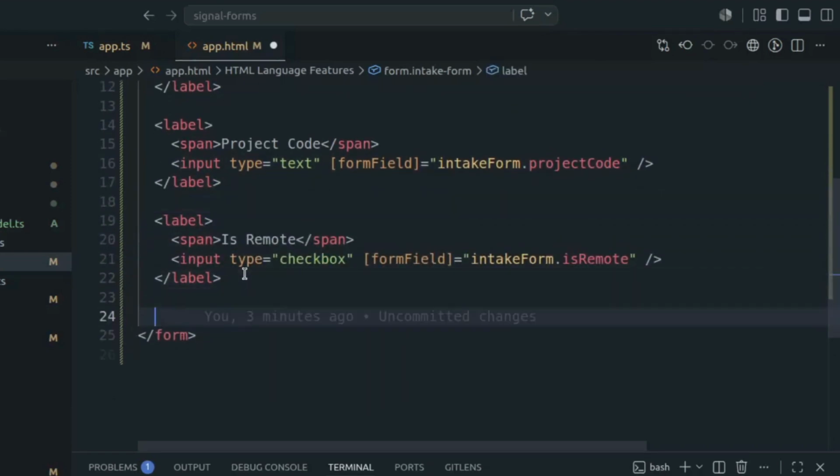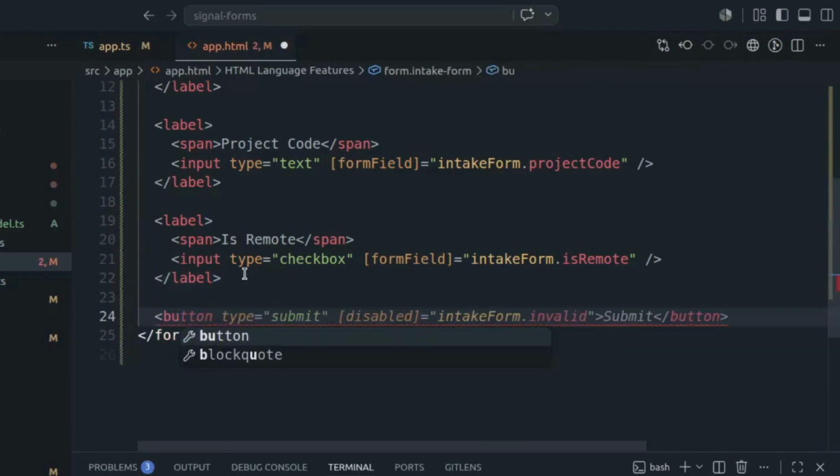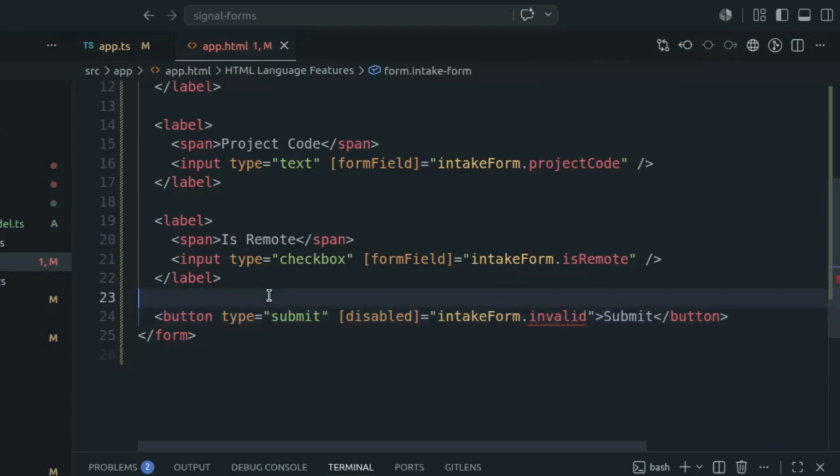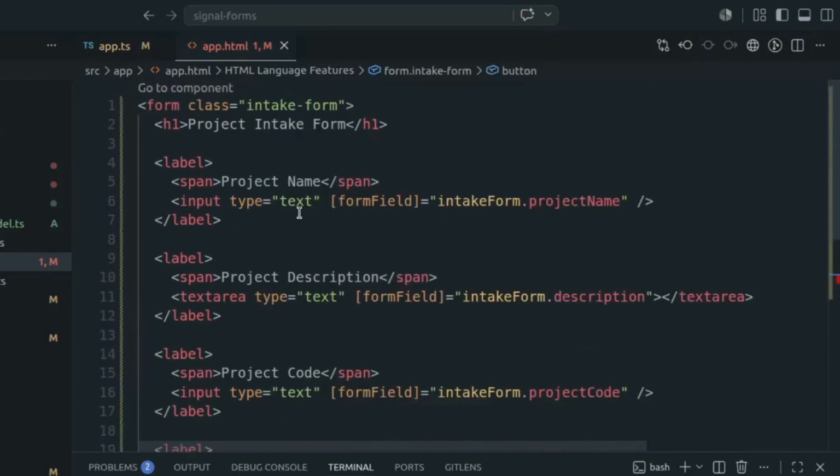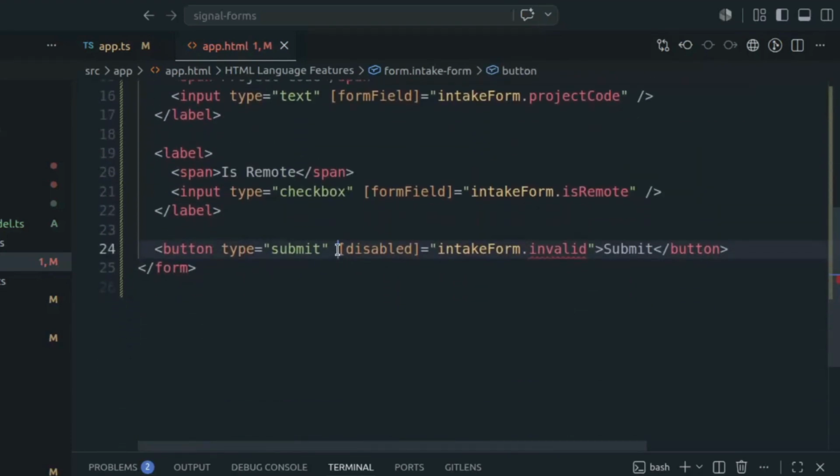Now let's have a button at the bottom. That button should be of type submit, because we will be submitting this form, right? We will not be having the ng submit right now, because later when we add validations, we'll be having this ng submit on the top. But let's just have this form field and ng submit over there. Now I want to disable this button until every field's validations are applied correctly, but right now I don't have any validations, so I'll remove this one.